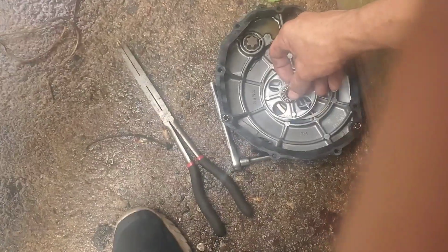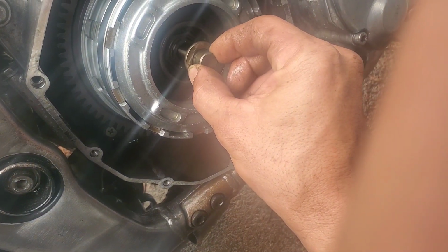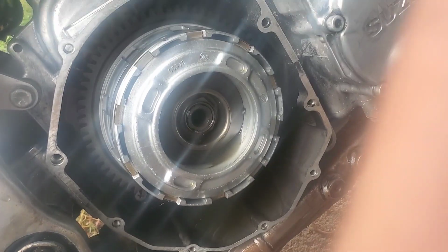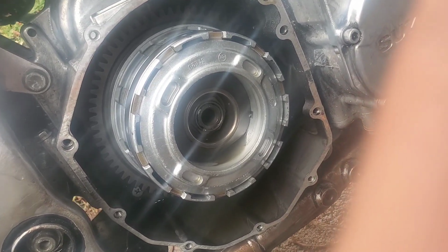Stick it back on its little plate there. And then that guy comes out. And we can just stick him right back how he goes. Put that like there, like so. And now we have access to the nut. So let me get the proper socket for that.